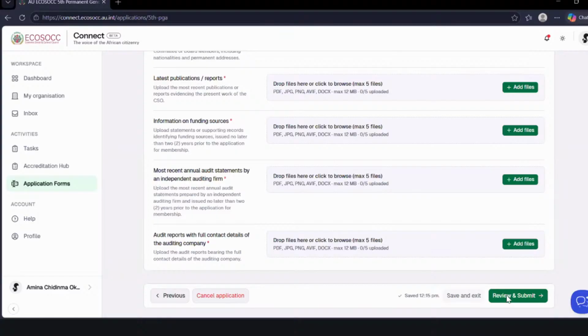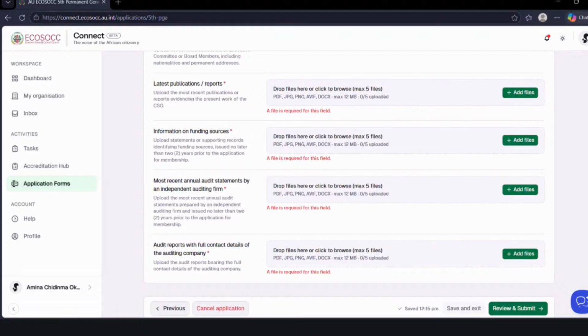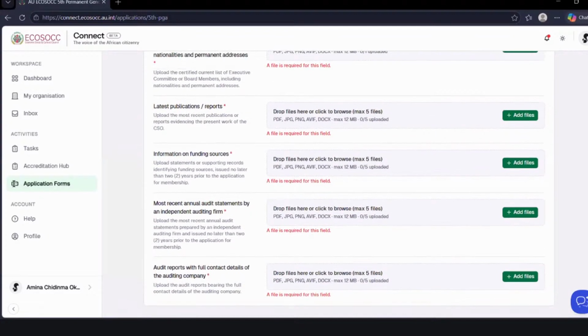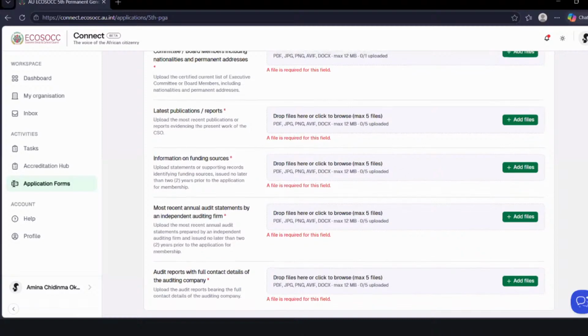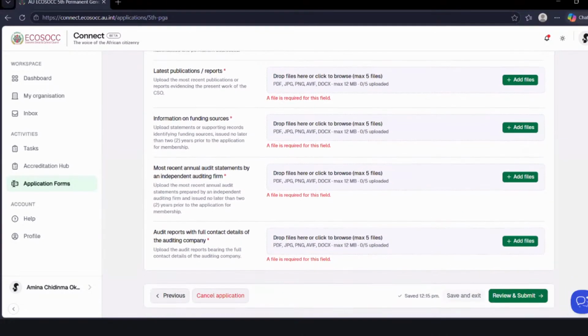And lastly, of course, you will have to review your submissions before clicking submit. One important tip I want to mention here is that the biggest disqualifying factor is supporting documents.